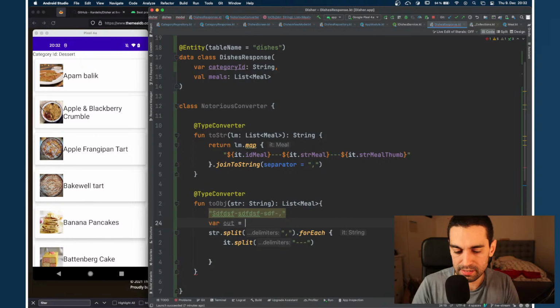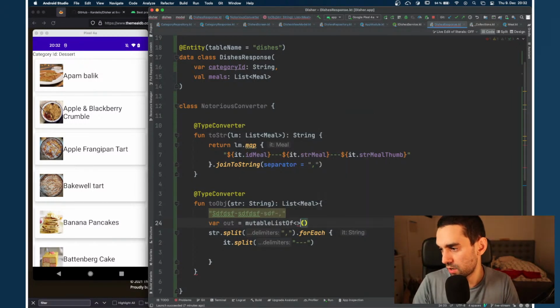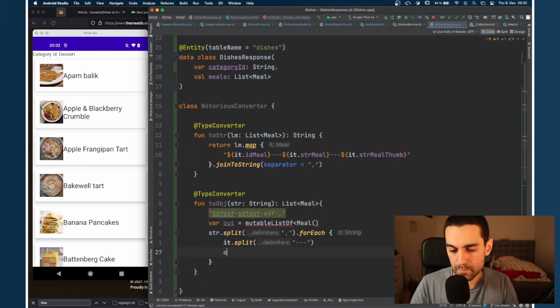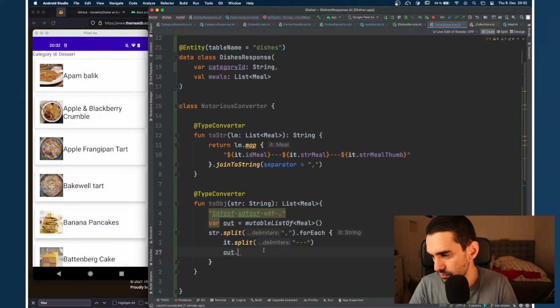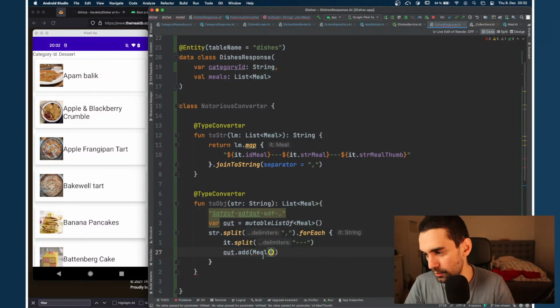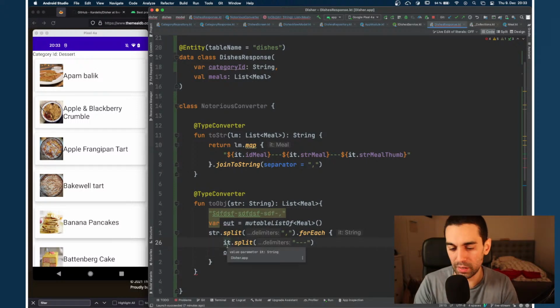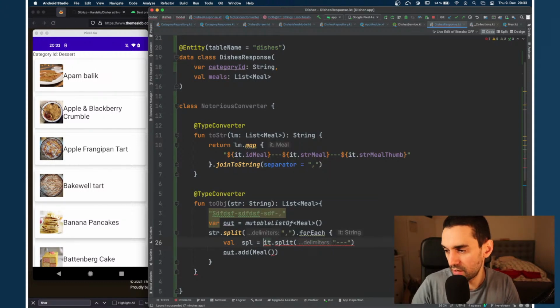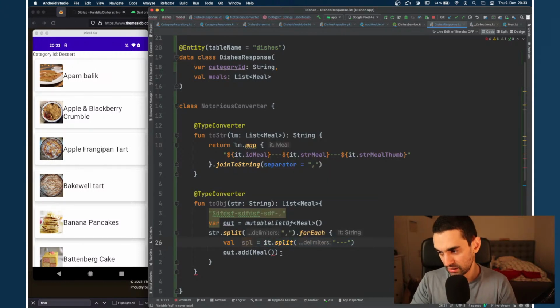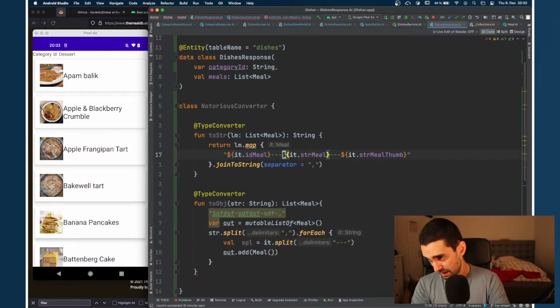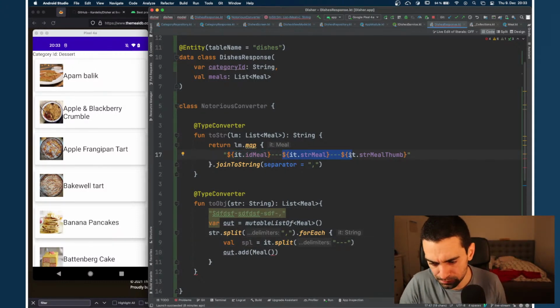Var out is a mutable list of meal, something like this. And then inside of out, I'm going to do out dot... is it add in Kotlin? I've been doing loads of JavaScript recently, so I can never remember. Dot push. Oh, I need to write this properly. Dot add. Whew. Add and then a meal. I want to create a meal item. So inside a meal, I need ID, string, thumbnail. And this is really simple because we've got this thing that's split up. So I'll call it split like that. And this split is a little list of substrings, which is each one of these basically now. If this makes sense. If I'm making no sense, then please let me know.